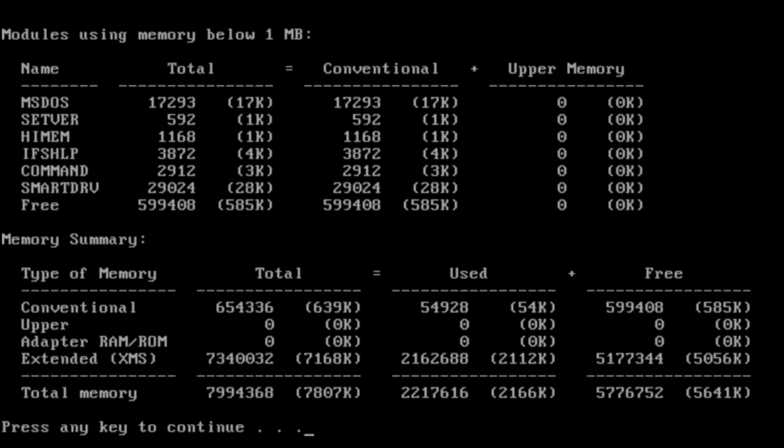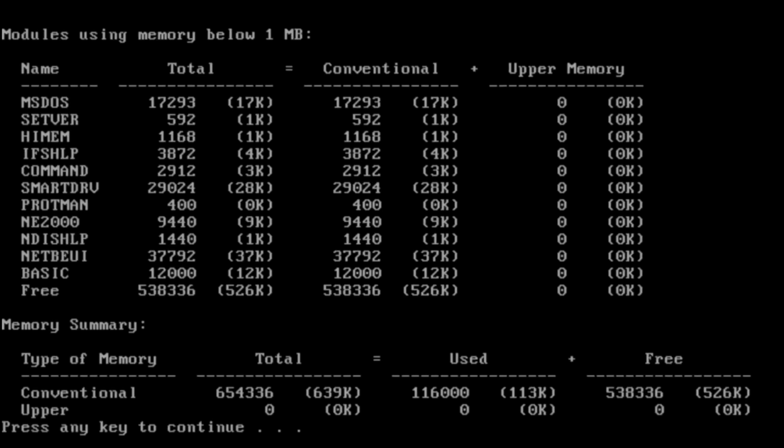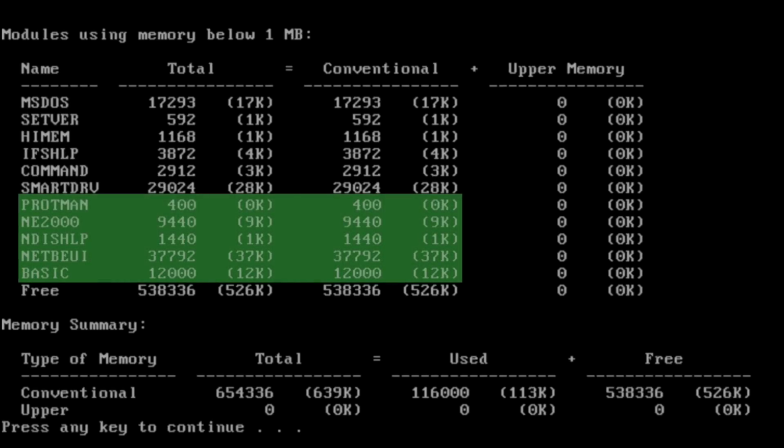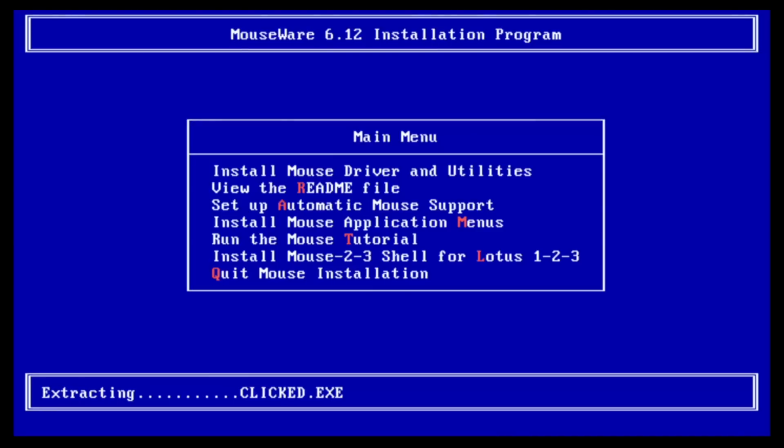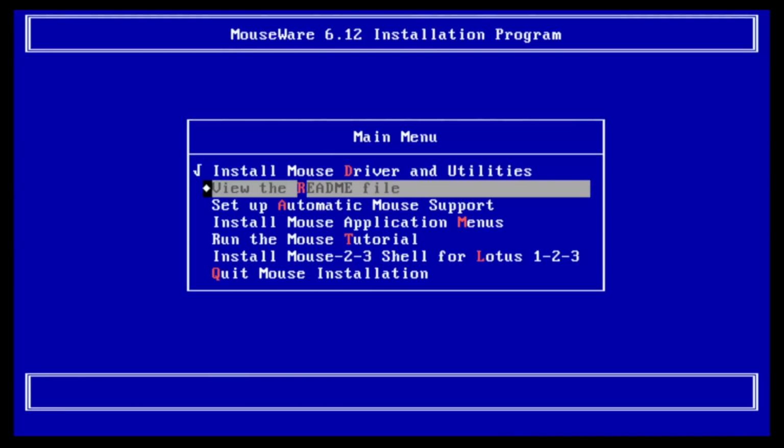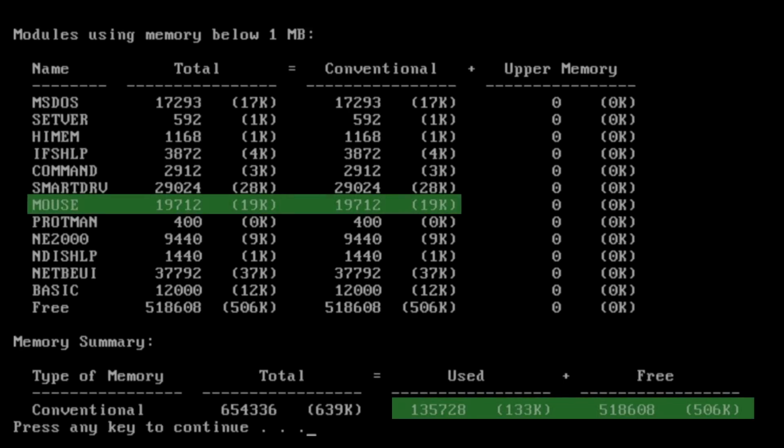Let's look at the example of MS-DOS 6, which was intentionally not yet optimized for memory consumption and just runs a minimum set of device drivers. As no UMBs have been configured, everything was placed into the conventional memory and consumes an overall 54k, leaving just about 585k free. As soon as I'm starting the Microsoft Network client, many additional TSRs are loaded, adding another 59k just for the network stack, dropping the conventional memory down to 526k free. And it gets even worse when adding additional device drivers, like here the mouse driver.